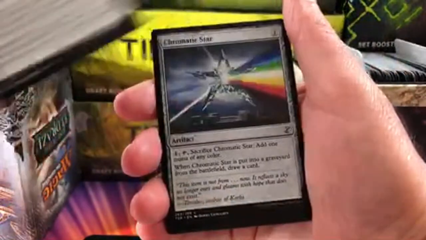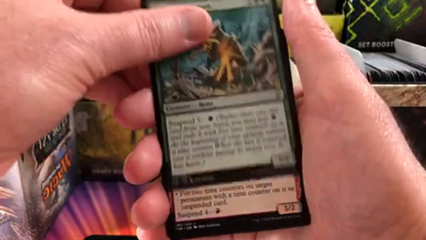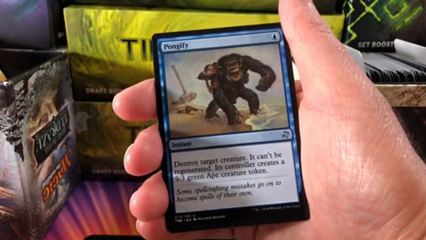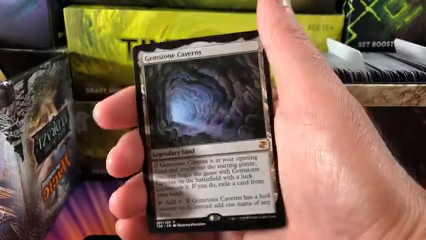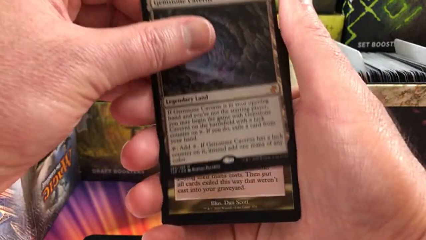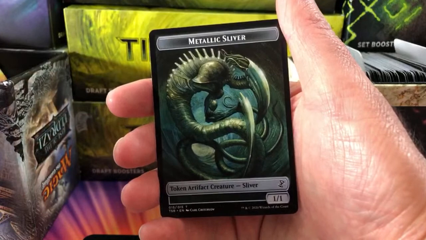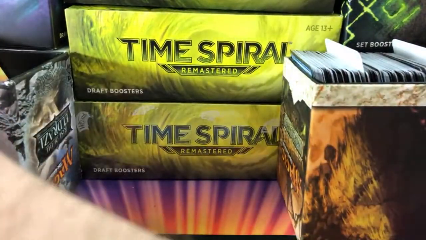Psychotic Episode, Chromatic Star, Fortify, Dirkwood Baloth, Shivan Sandmage, Pongify. I think it's close to a buck. I'll check it in. Cautery Sliver. And a Mythic, yes, Gemstone Caverns, nice. Grandmaster Z, enjoy. Epic Experiment, Time Shifted, and a Metallic Sliver. Okay, so you did pretty well out of that pack, I would say. Scooping it up.